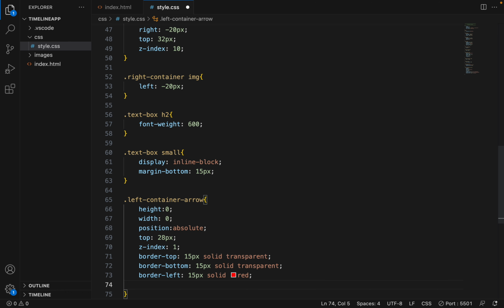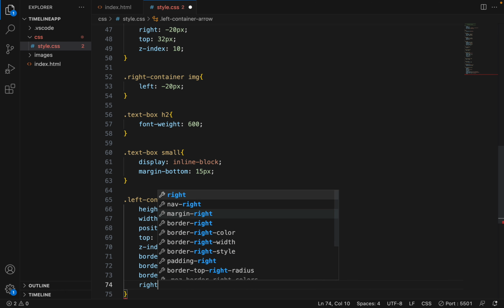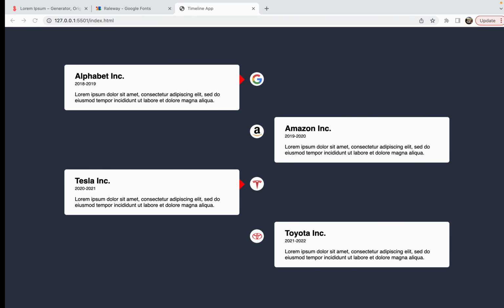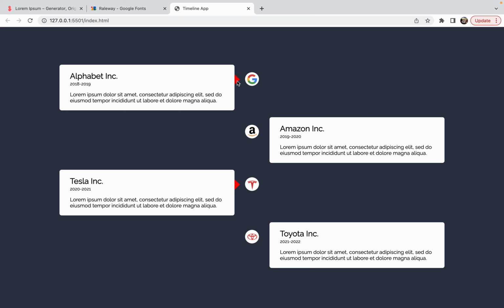And then let's go right, negative 15px, semicolon. Let's save that. Let's look at it. All right, so you see how we got a cool little arrow going right there.